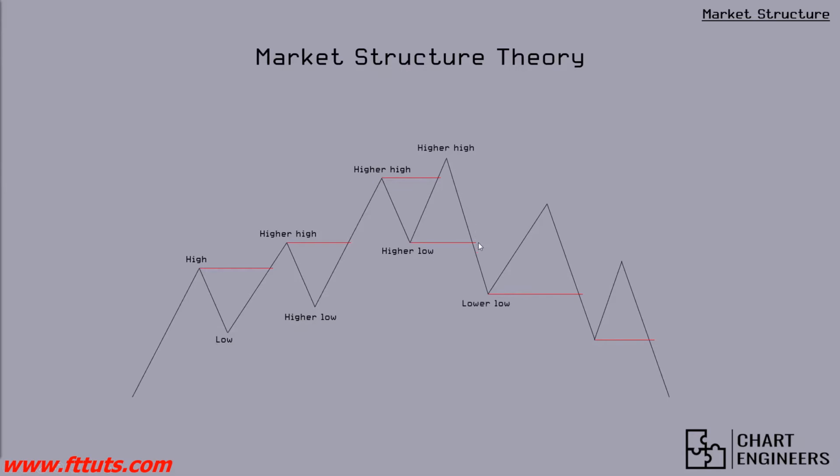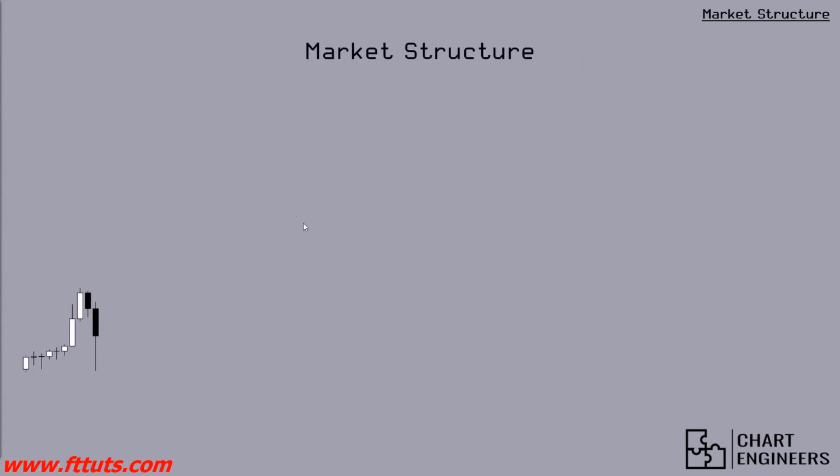In this case, we broke structure lower, so it's gone from an uptrend into a downtrend. If we get a lower low, we expect a retracement for a lower high for a potential selling opportunity. Once we have our lower high, we can anticipate a lower low, and that's what we have here. Then again, market structure break, lower low, anticipate the lower high, another selling opportunity, and then the market continued lower. So this is how I mark it out in real time when trading.